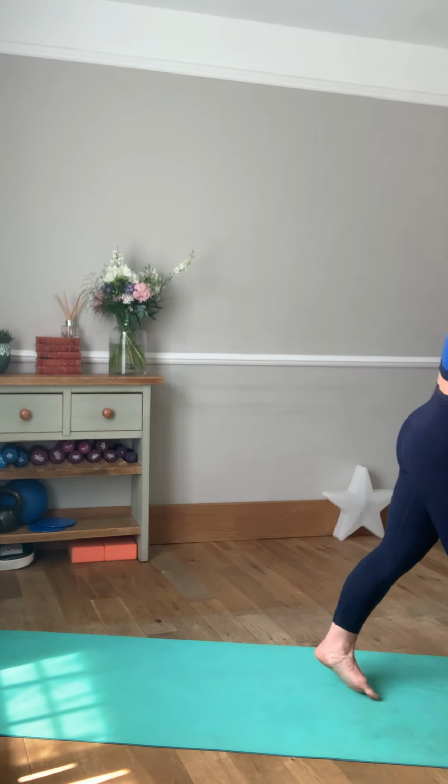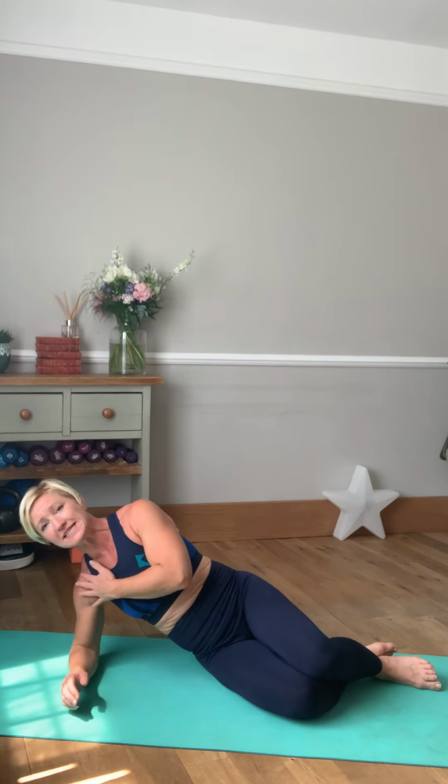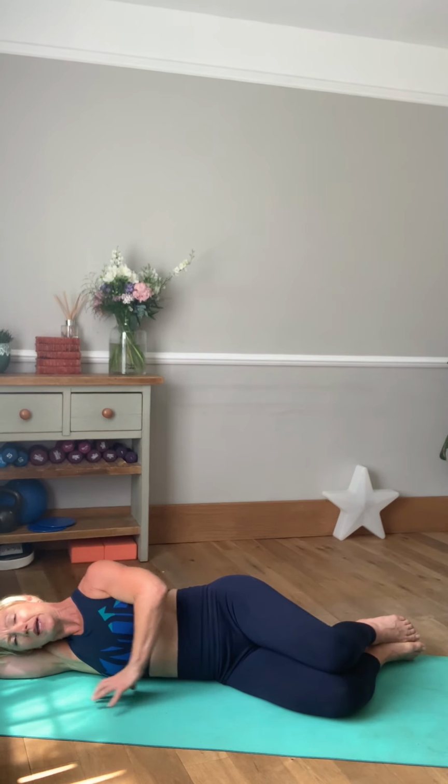Okay, so move your chair, come down to the floor. We're gonna start in side lying position. So we're gonna come onto this elbow. If you find it difficult on your elbow, get a cushion underneath. If it's really too much on the shoulder, you can always come down here as well. Maybe get a pillow underneath yourself.